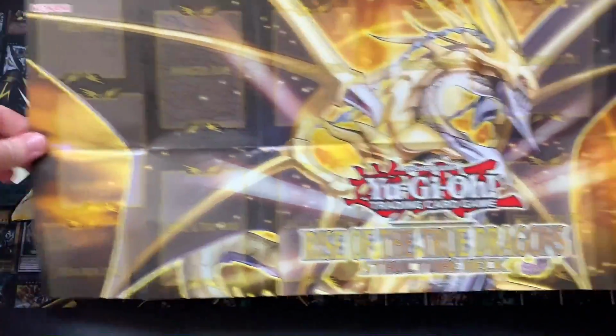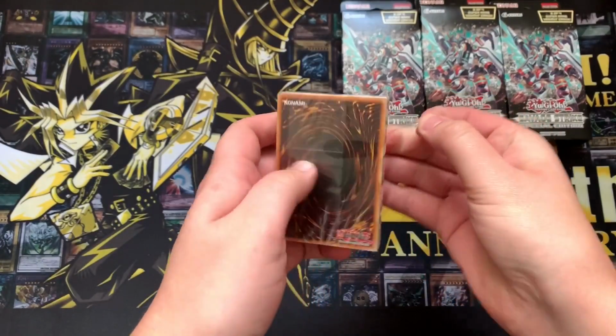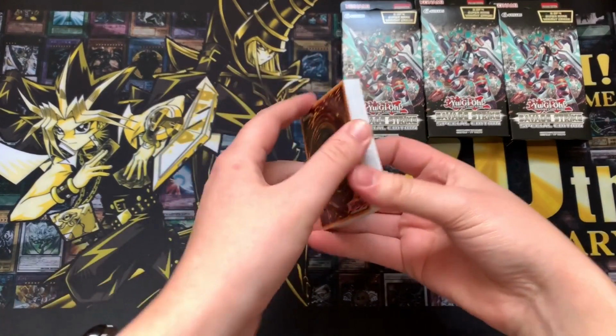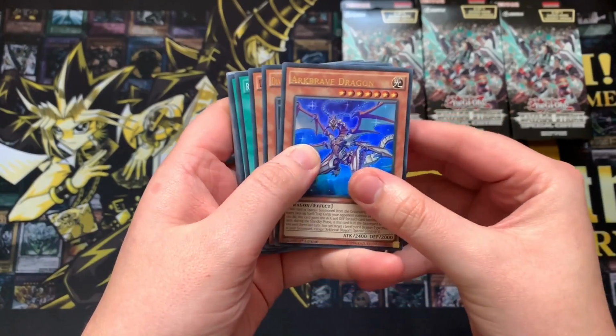Okay, this is really pretty. I really like this. That is beautiful. Standard rulebook. And here we have our block of cards. On top of the dragon staples we need, there is a lot of really cool cards in this set, which might be worth looking at in the future.